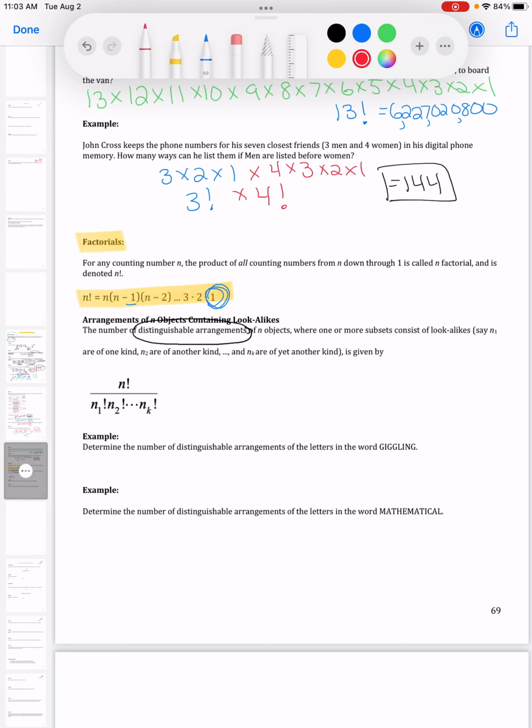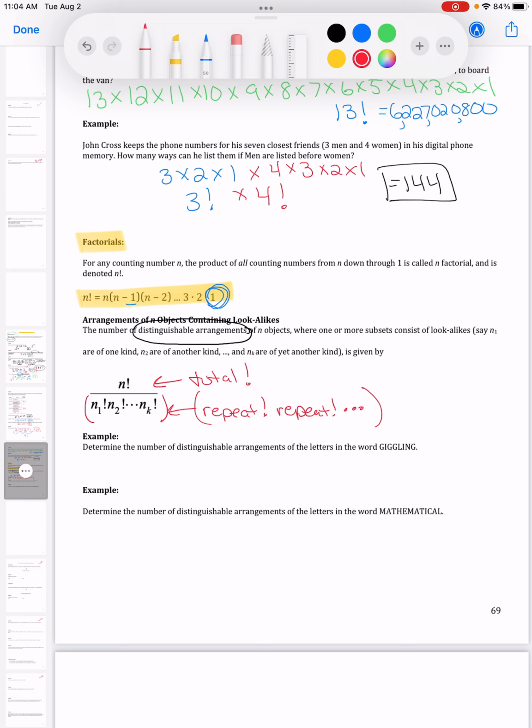Now I'm going to add something to it. The formula really needs you to put parentheses around the denominator when we type that in our calculator. So on the top is the total number. In my case, they're going to be letters factorial. And on the bottom, any letter that repeats, I'm going to make it a factorial. And that little dot, dot, dot in the K just means you can do this as many times as you need to. And I'm going to put those in parentheses. Your calculator really is not going to give you the right answer if you don't put the parentheses around there. So I'm just going to add that to the formula that my math lab uses.